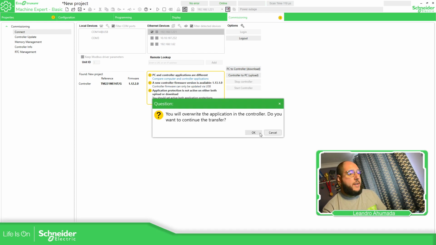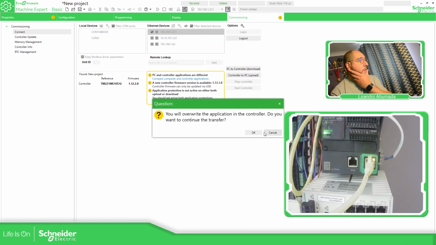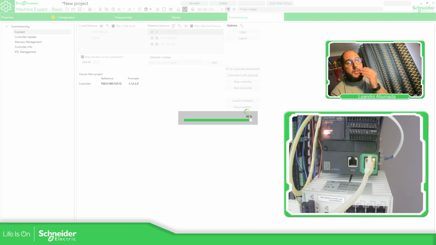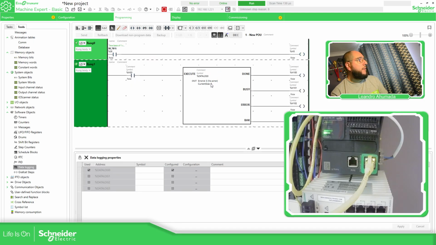And see what happens. So right now, I don't have an SD card on the M221, and let's see what happens. Okay, so I don't have an SD card. So if I do this, I get an error: No SD card detected, which is fine. Made total sense. Now I'm going to connect the SD card.